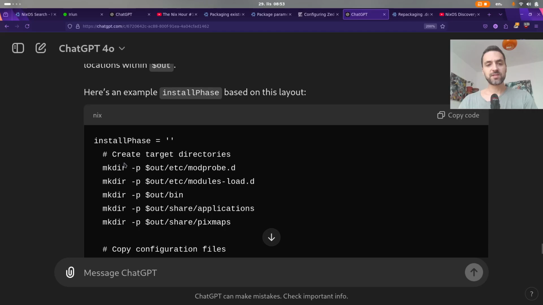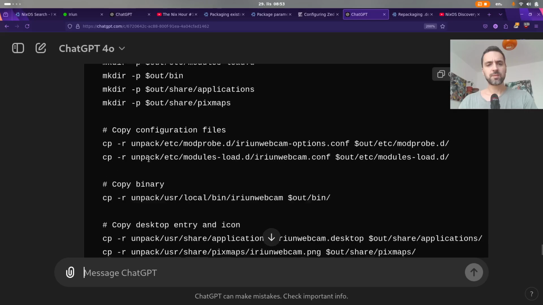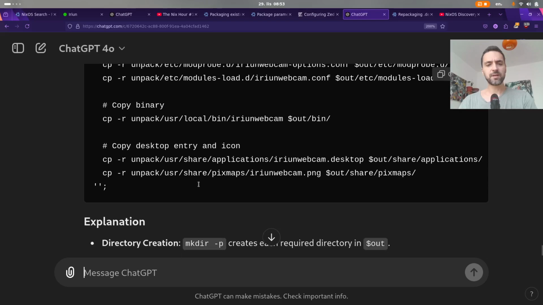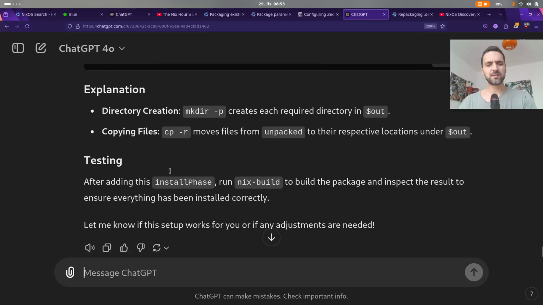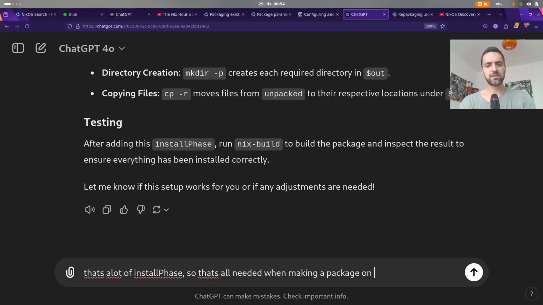So install phase: create target directories, mkdir, copy configuration files, copy binary, copy, wow, that's a lot. That's a lot of install phase. So that's all needed when making a package on NixOS.